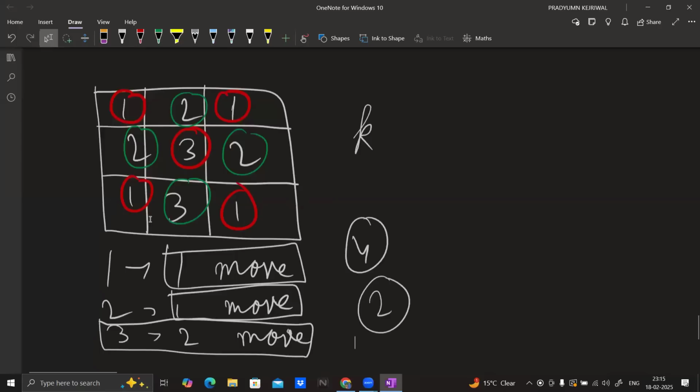So that's what the algorithm is, that you can just count, for each number, how many moves you need to convert it into some other number. And how would you do that? You can actually just check, like let's say for 1 I'm checking, then just check whether all the ones are on the same color or not, or are they in different colors. But that's one way. And another way is you can just figure out whether they are sharing an edge. Okay, actually there is one mistake in this logic.